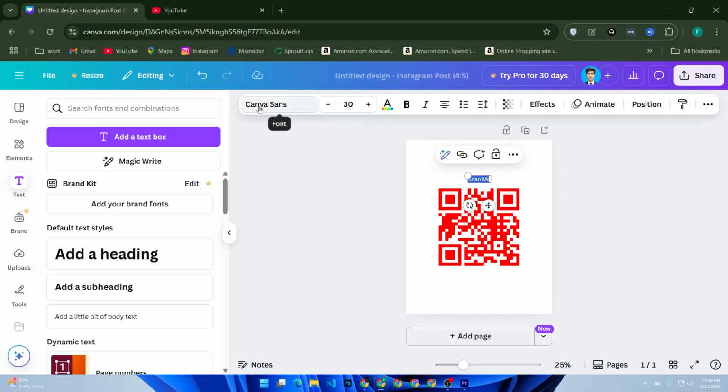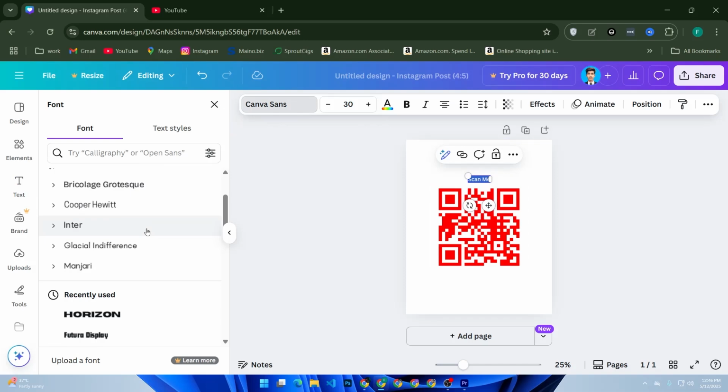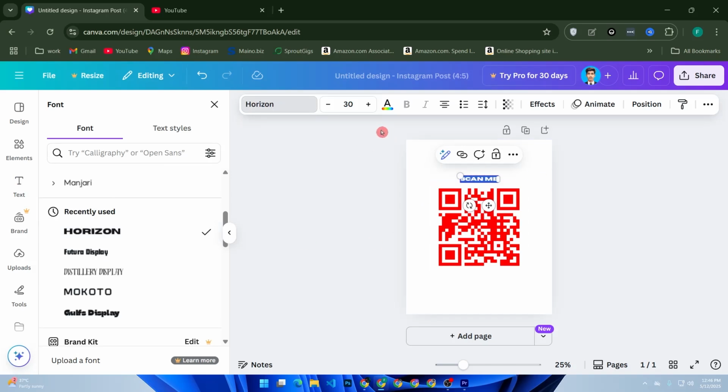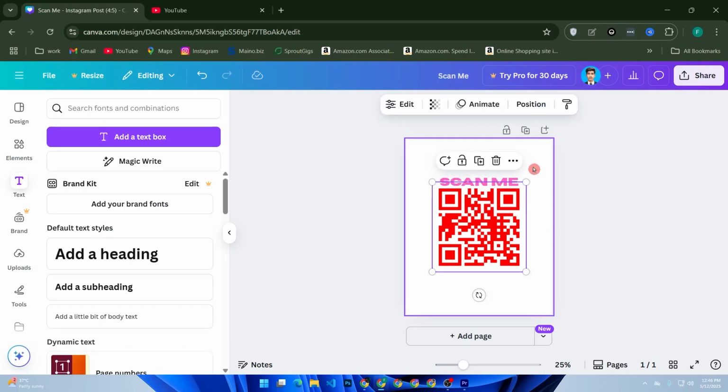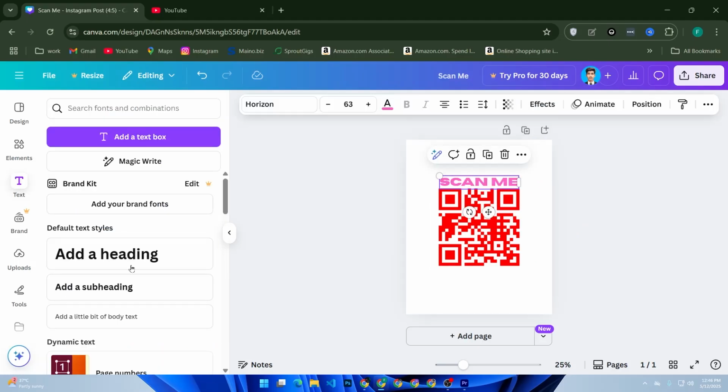Select all, then change the font style, and resize your font size like that. And change the font color like orange or pink or black.